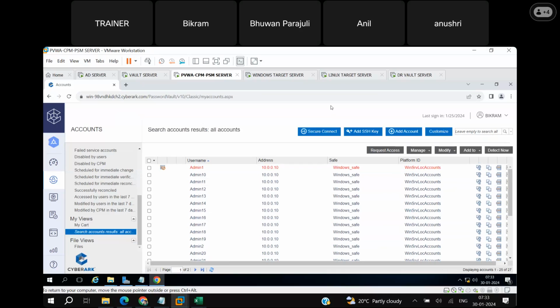Next question. What is the log file of a DR vault? The answer is PADR.log. We monitor this log during our DR activity. Next question.